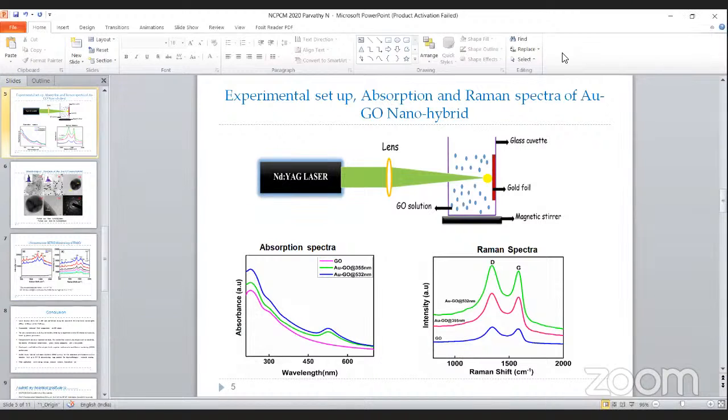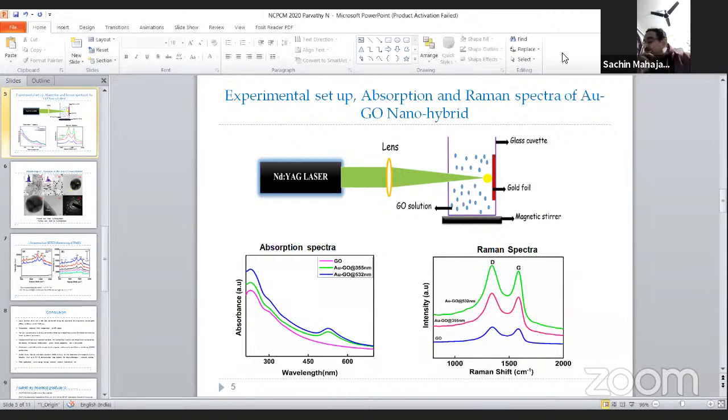This is actually due to the graphene because the D peak is situated at 1349, and the G peak is situated at, I think, somewhat 1580 per centimeter, and it indicates the existence of defect sites in the graphene layers, and these defects are often assigned to the oxidation of graphite and doping effects in the hexagonal carbon lattice.